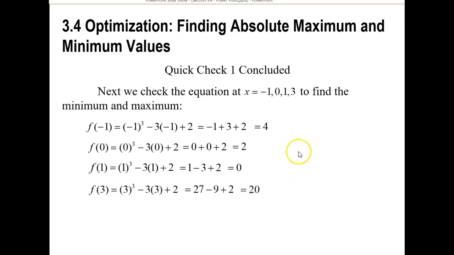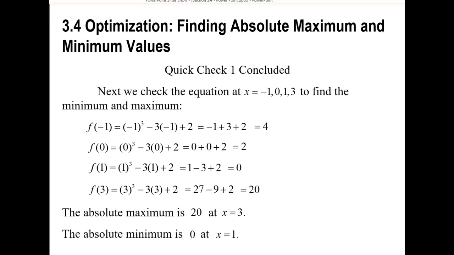20. Now notice this one didn't matter because that x value is outside of my interval, so if that had been a max or a min, it wouldn't have been counted. So they really shouldn't have even done this because it's not relevant, because this x value is not in between 0 and 3. So really the only ones to consider are the 2, the 0, and the 20. So the min is the 0, it occurs at 1, and the max is 20 that occurs at 3. So the max being 20 at x equals 3, and the min being 0 at x equals 1.